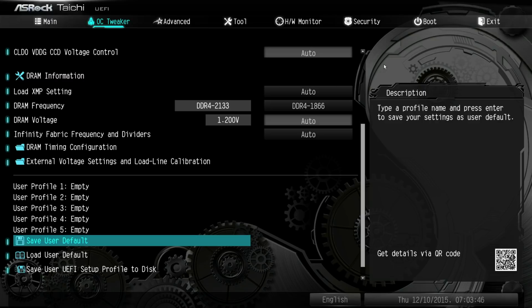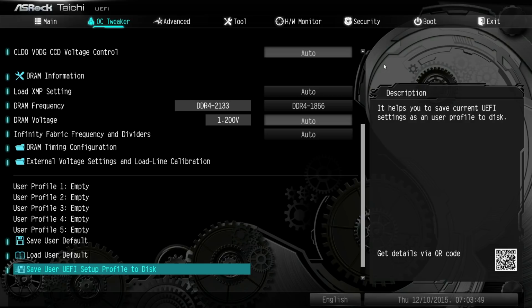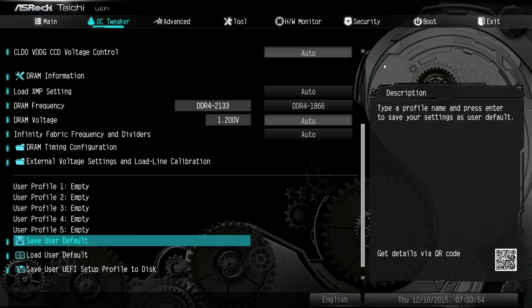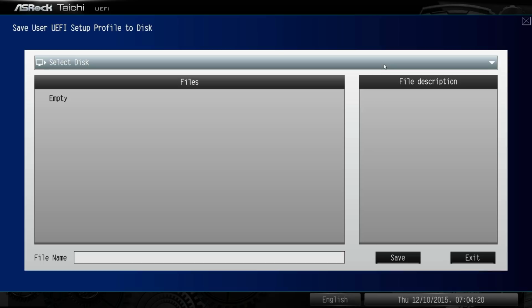Unfortunately, this is one of the weaker points of this BIOS. I would have been complaining about how clunky it is, but they fixed that. Still, in my opinion, it is lazy to not find faults with things because nothing is ever perfect. So, weaker point here: only 5 user profiles in the BIOS itself. There's other motherboards that go up to like 8 or 9. Though again, I don't think a lot of people will be saving a million BIOS profiles anyway. And if you are, you can always just save the profiles to a USB stick or something through this right here.